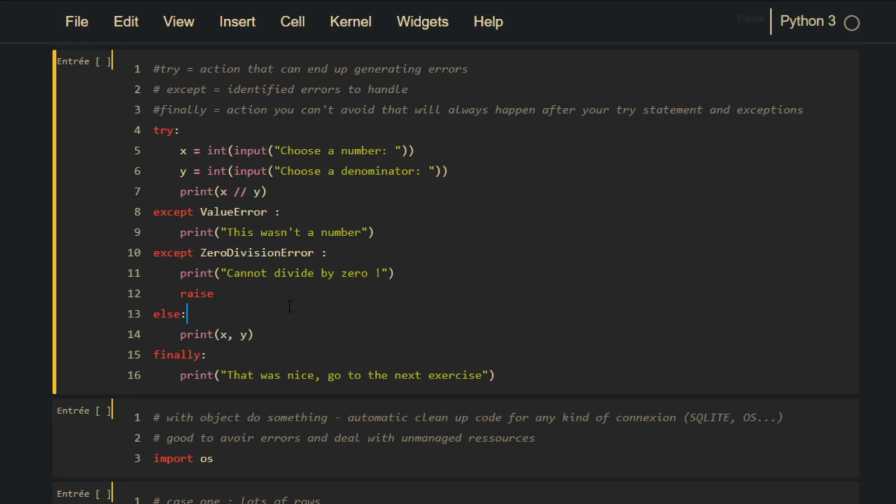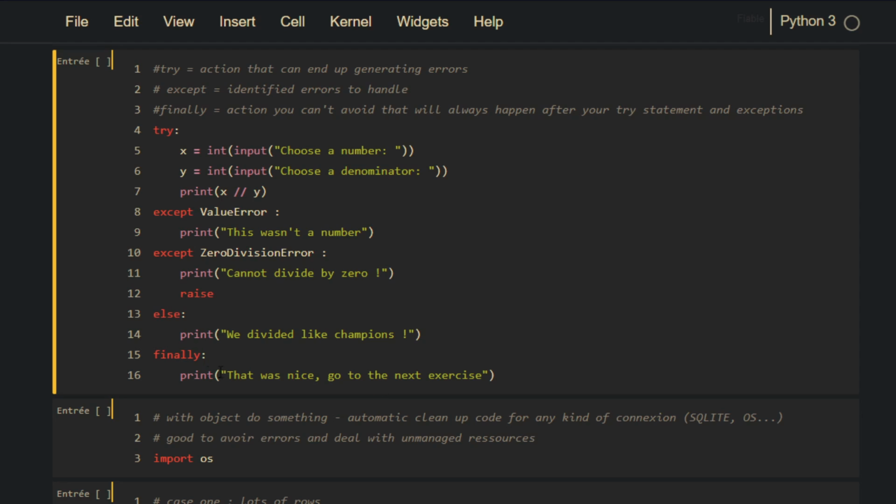Then the else statement. Else is kind of like finally, and those two are going to work together. Else is what happens if your code went through with no error. So if this is okay, you can say, for example, we divided like champions.